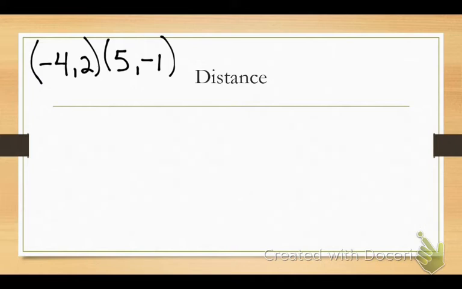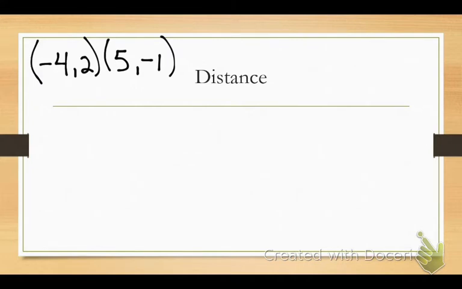So this test specifically is going to be a lot of memorization. You have to know the distance and midpoint formulas, slope. You have to know 45, 45, 90-degree triangles, 30, 60, 90, and you have to know your trig ratios. So there's a lot of memorization. Pretty much every concept that you're going to see on your test requires some form of memorization.